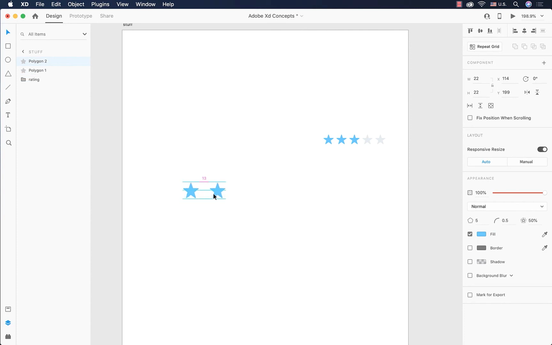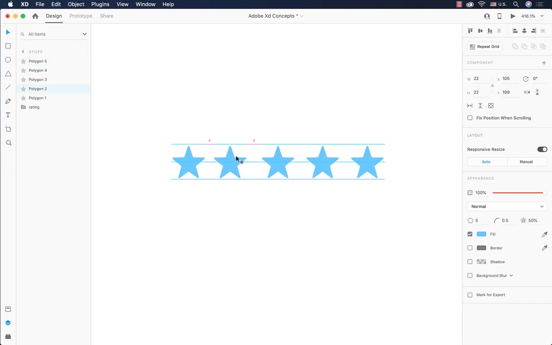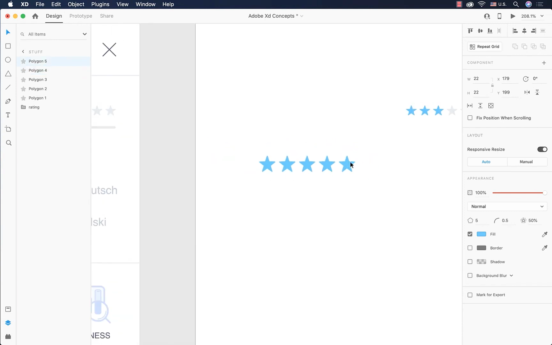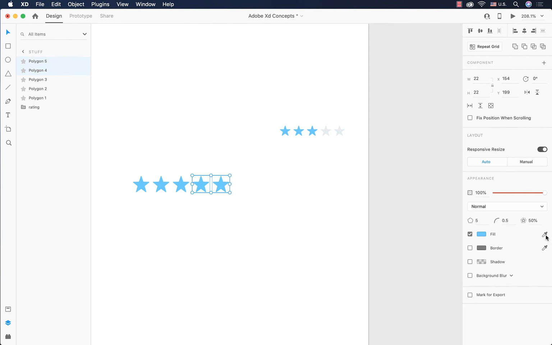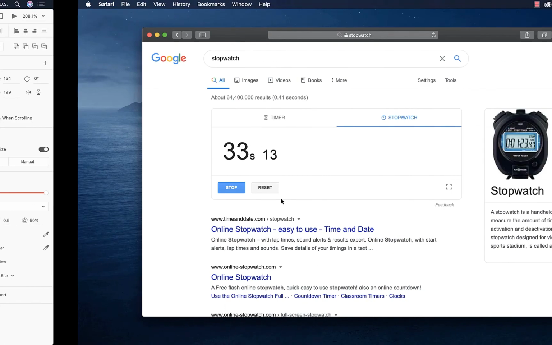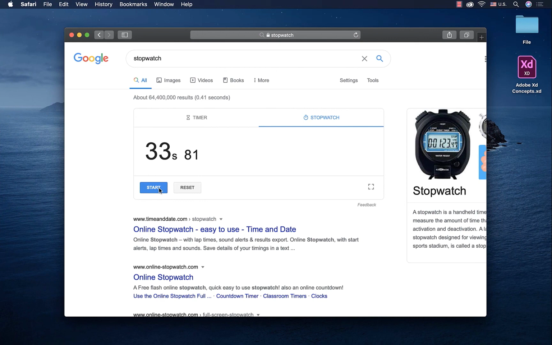Copy paste, copy paste, copy paste. All right, let's go with duplicating. Duplicate 1 2 3 4. Okay, the 6 pixels is too much. Let's go with 3 here. 3 pixels, 3 pixels. It's really hard, you have to change them one by one. Use the color picker tool because we don't have time, and stop. 33 seconds. It was a very simple task and it took us about 33 seconds.